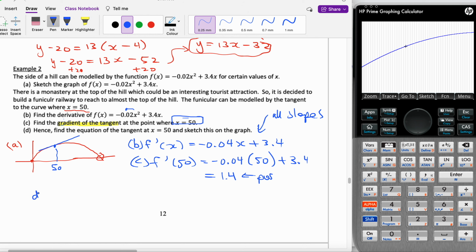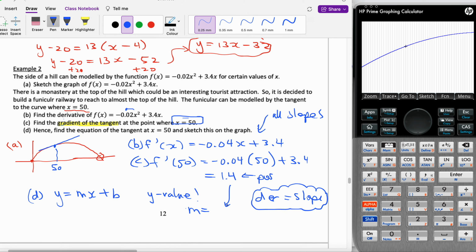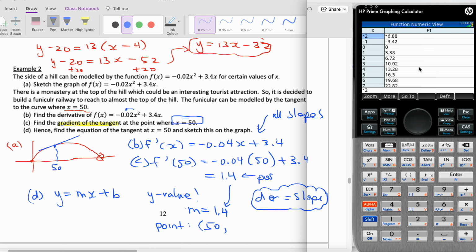Okay, well, remember what we need. And actually, I'm going to do this one in mx plus b form. So the first thing that you are going to need is a y value. You already have the slope, right? That's your derivative. Derivative equals slope. Slope equals derivative. Slope of a function, slope of a tangent, same thing. Okay, and now you always need a point. So this is just an 8th grade skill, right? So 50, you can either scroll down or you can just go to 50, see what the y is. Okay, it's 120.